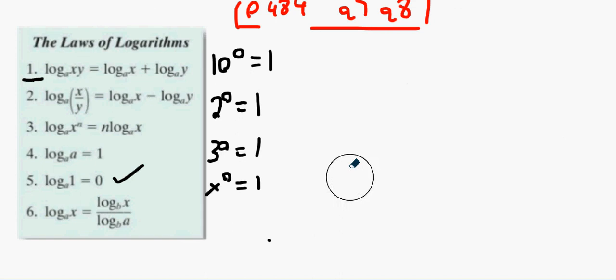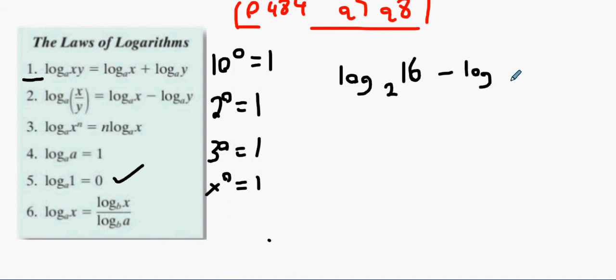So, if I gave you a question like this, I'll give you 2 of them. Here's the first one. This is all off the top of my head. Log 16 base 2, take away log 64 base 2. What's the answer? Just normally, if you were to do it in the calculator. What's the answer for the first one? 4. Second one? 4 take away 6? Minus 2 is the answer, isn't it?